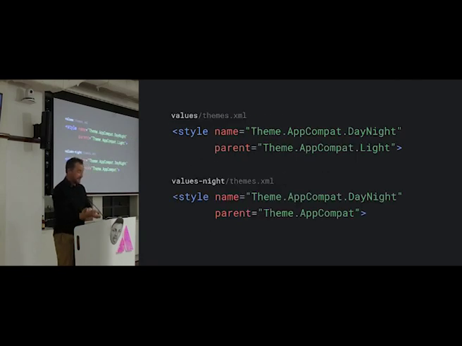So here you can see our values themes. The first one, we've got the DayNight mode, and in the values folder, we're just going to use the AppCompat light theme, and then in the values-night folder, we're going to change our base theme to be the AppCompat dark one. So that's going to be the dark version of the AppCompat theming system. So you can see how we're going to switch between the two. It's quite an easy setup to set your base theme to switch between day and night and dark mode by just changing the parent class of your themes.